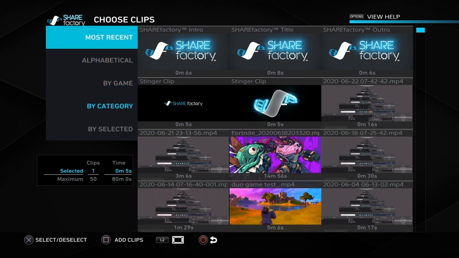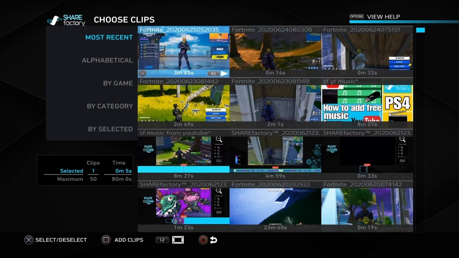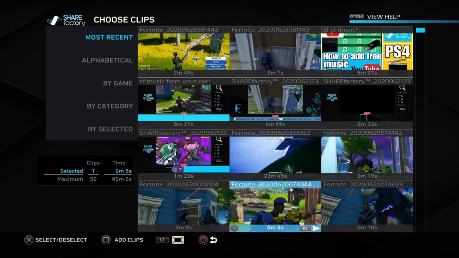Then once you're in this part here, you push cross, add clip, and then you go to most recent, and your gameplay should be sat right there ready for you to use. Push cross to select the video and then square to add the video to your project, and then that will take you to the editing part where you can start editing it.